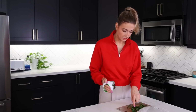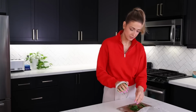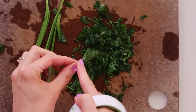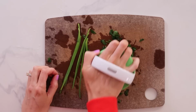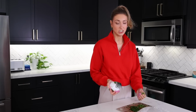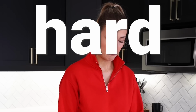I'm curious because it looks like it's not cut through, but I think it is. It's just very wet. Okay, let's try this again. Ooh, that's dicey. Do you see that? See the line there? It did not cut through that. Do I have to go harder? Or maybe you just have to be aggressive and go at it. What about this guy? No. It's doing a fantastic job of kind of squishing it.